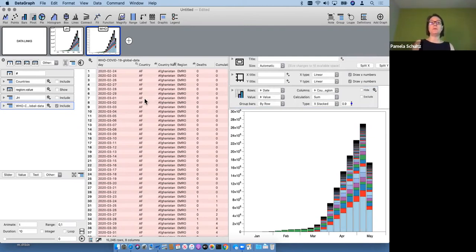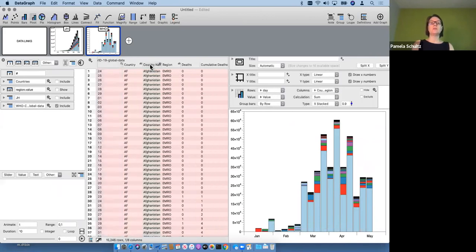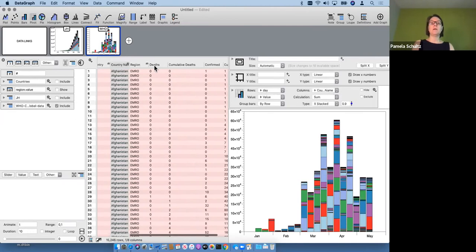I have different names. Rather than change them, I'm just going to go ahead and click on my column headers and drag them and drop them onto the appropriate setting. This is going to look a little strange initially. Country name and the value that I would want to plot here.